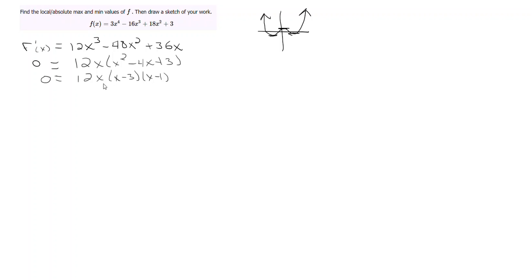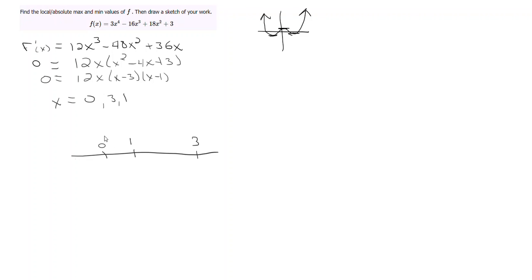Okay, so then from here we can see what our critical numbers are, right? Our critical numbers are going to happen when x is equal to 0, 3, and 1. Now we're going to create a number line with our critical values just to figure out where our graph is going to be increasing and decreasing. I'm just going to make a number line here. It doesn't have to be perfect. And just plot these points. So we're going to have 0 right there, we're going to have 1, and then we're going to have 3. These are the ones I'm interested in.